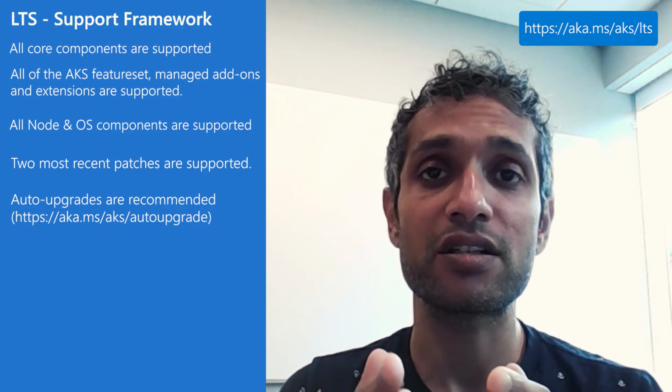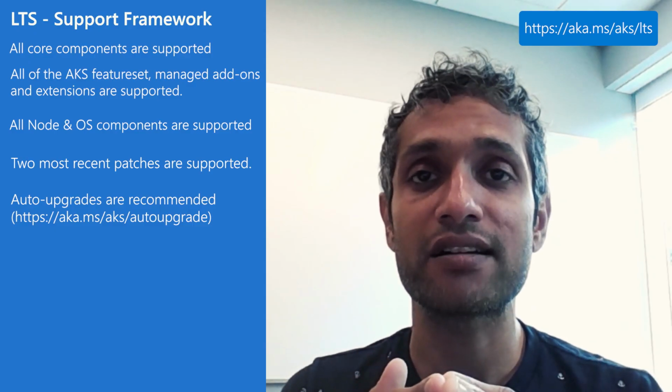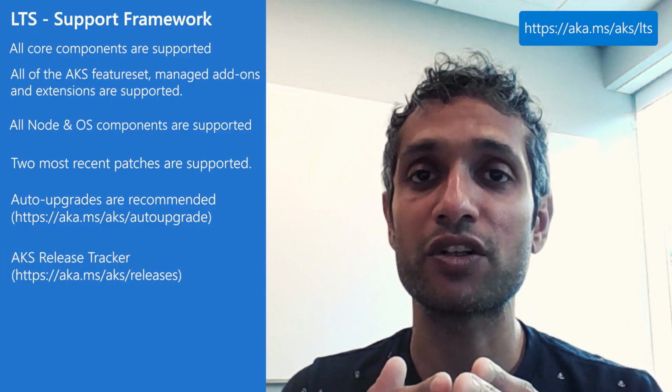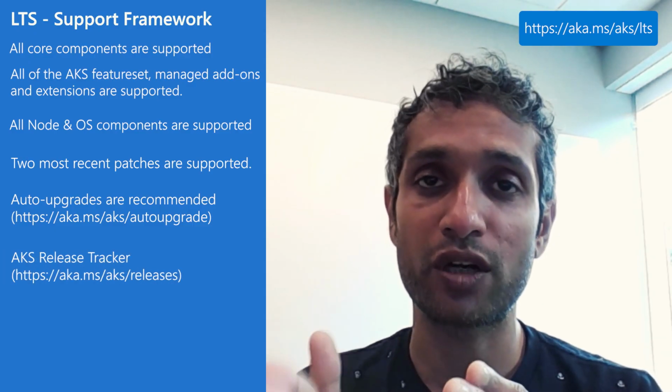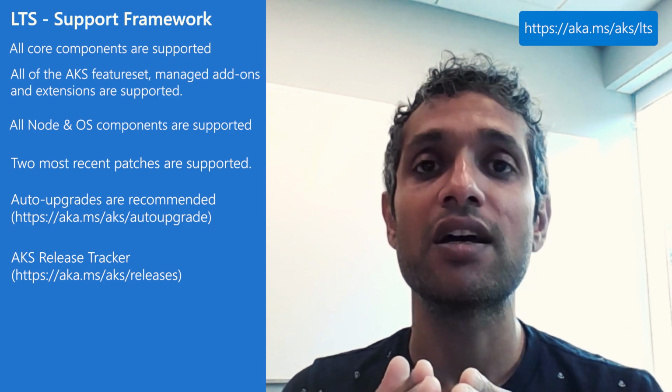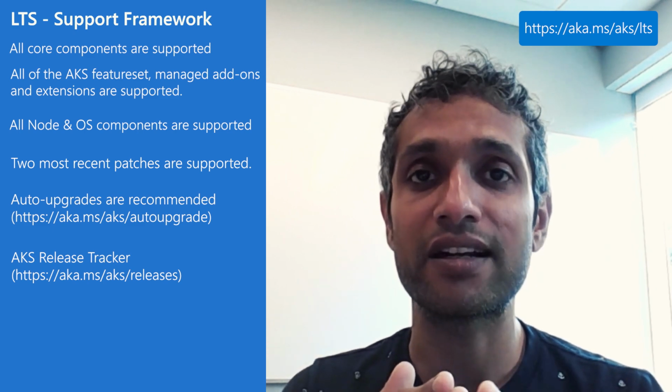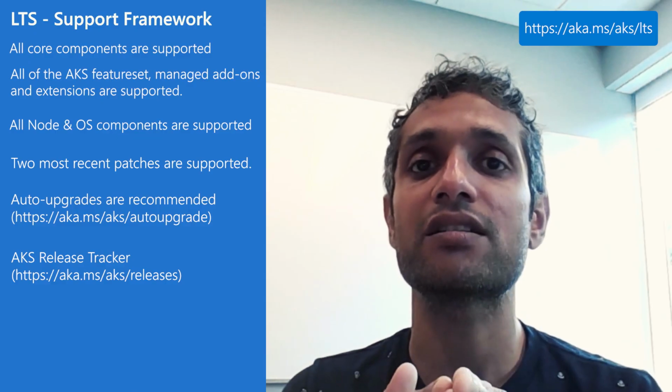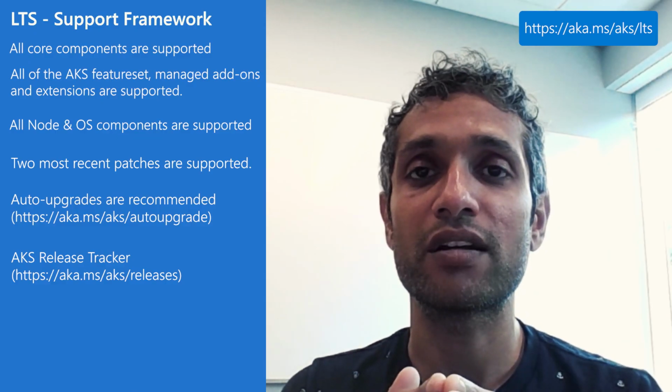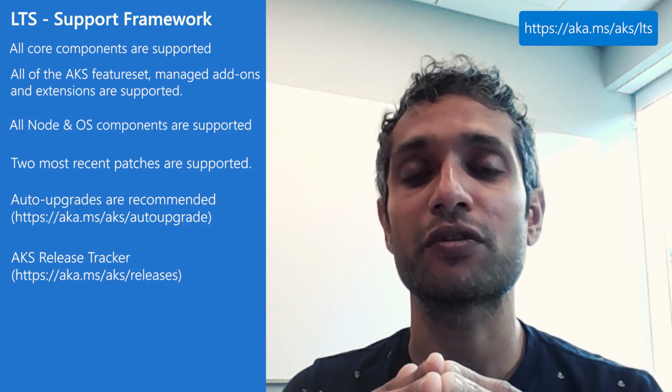And the good news is that with our AKS release tracker, every Kubernetes version and all its patches, including both for community version as well as LTS versions, are available readily, real time, for you to consume by regions, and that's something that you can take a look at and get benefit out of.